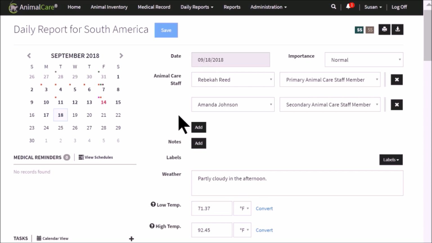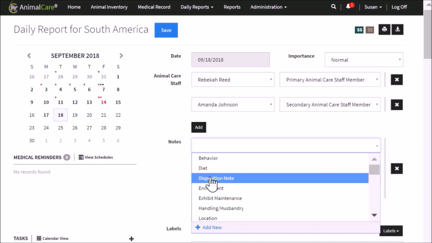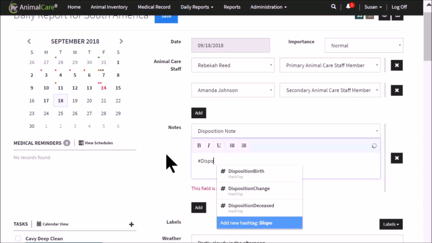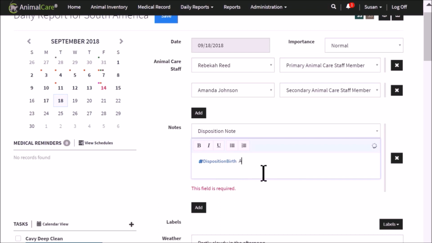Let's show you a couple of examples of how you can use tagging and hashtags in daily reports. One of the first things you'll notice is we have some new options in the note fields. We have bold, italics, underline, bullet points. This makes the note fields much more dynamic. We have several hashtags that we have created to use as examples here. Each facility should consider carefully the hashtags that they create. If you have any questions about recommendations, just email me.